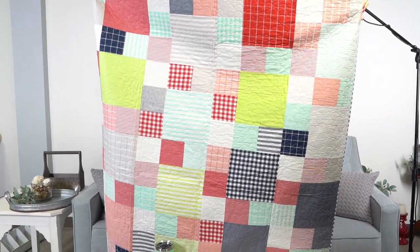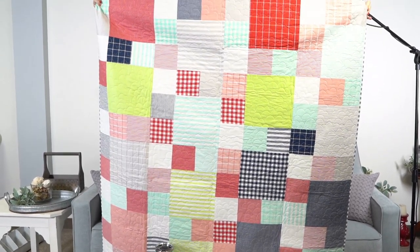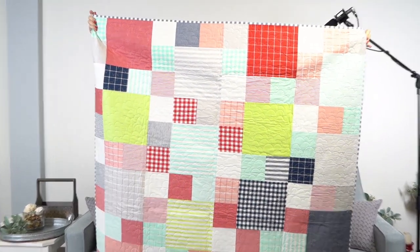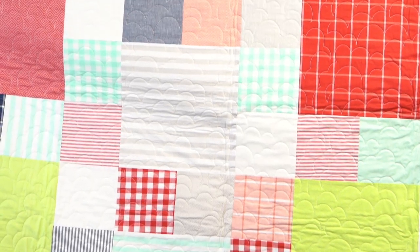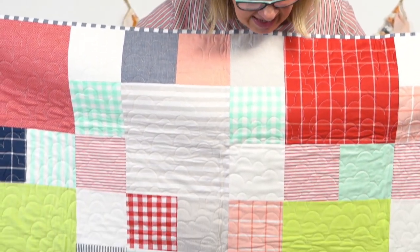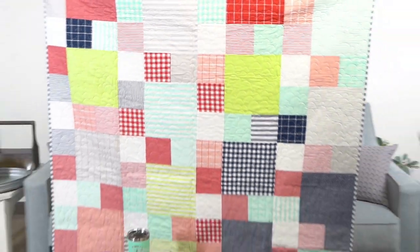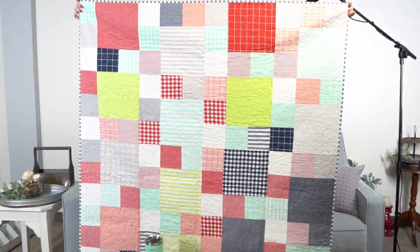We had originally done it in a different collection, and we liked this, so we put it with this. And this is the new Bonnie and Camille Wovens. Sarah designed it and she pieced it. And it's just very scrappy. Or you know what, maybe this is the original quilt.